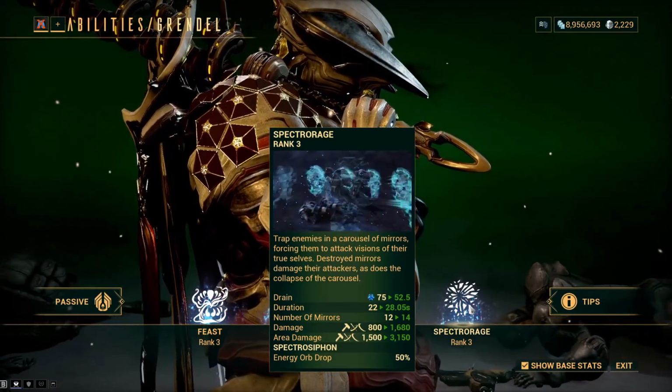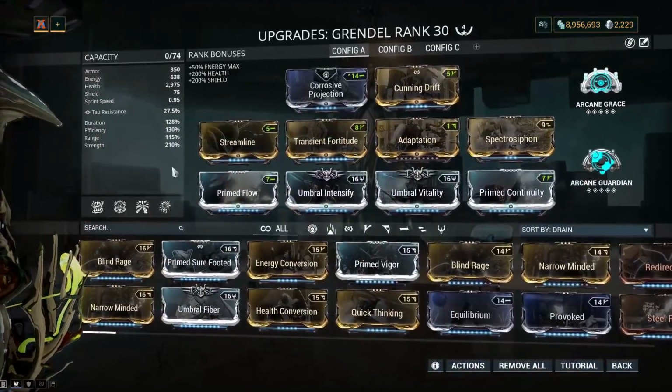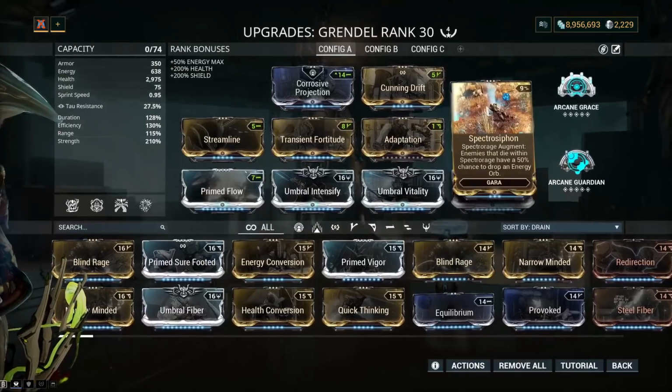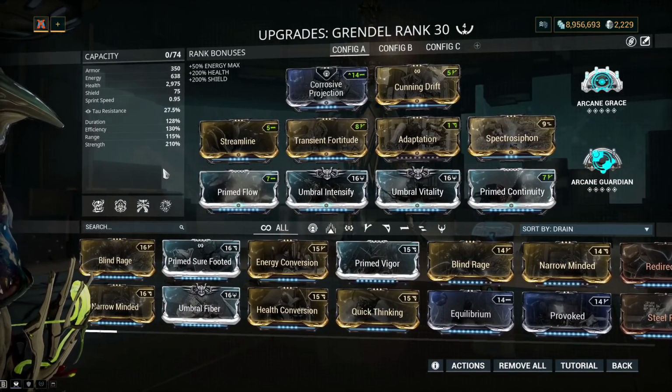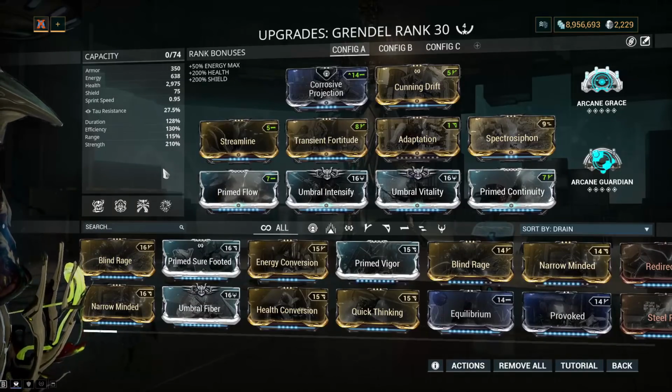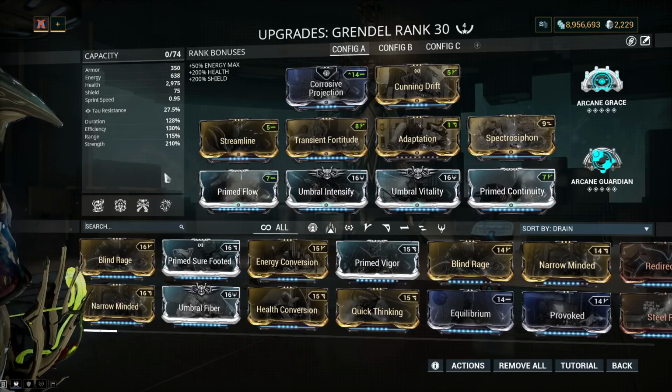And by the way, if you don't like this, you could substitute it with something like Dispensary and then Equilibrium instead of Spectra Siphon. That's fine. I did that before making this version of the build. I thought it was about the same. This is a thing that Grendel can uniquely do. But there is a problem with it, so let's get into that now.